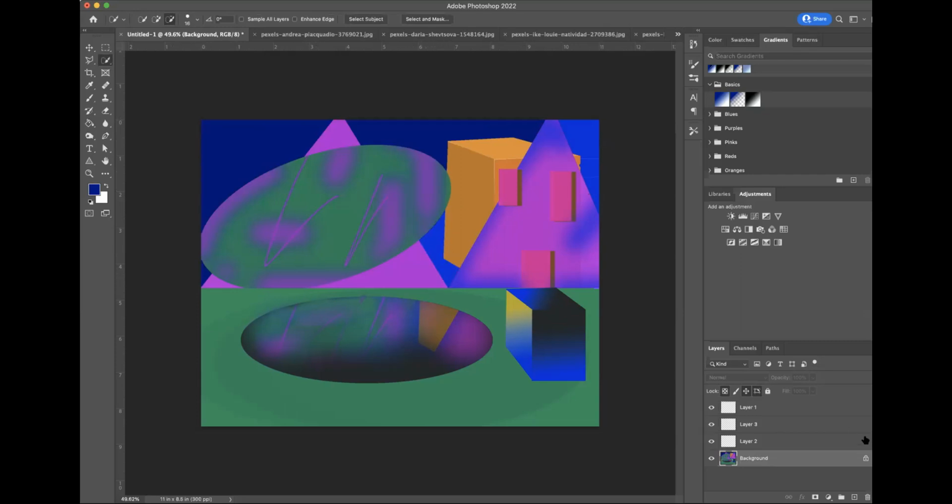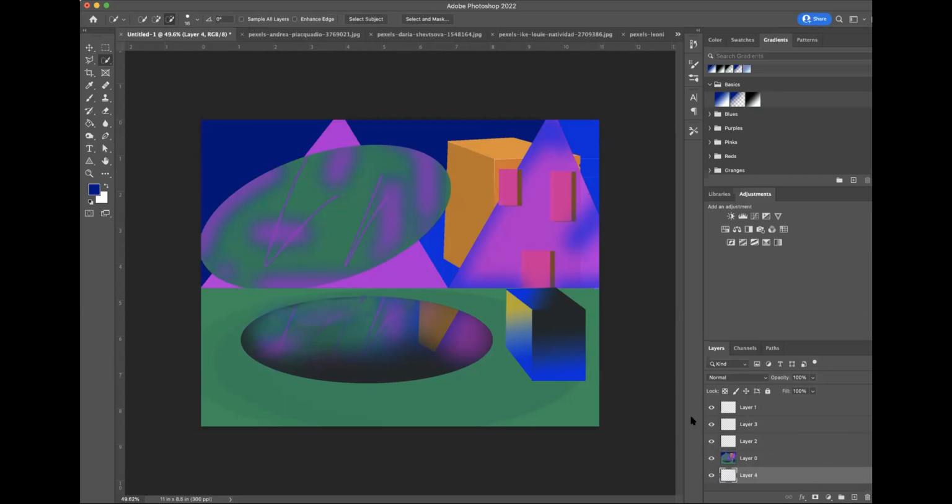Now, usually what you want to do is create some kind of layer in the background.